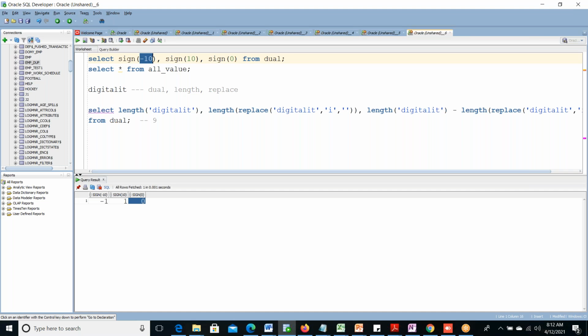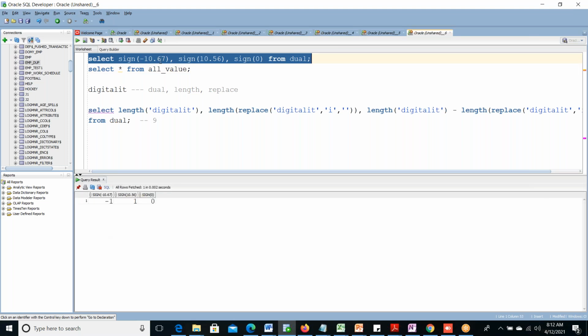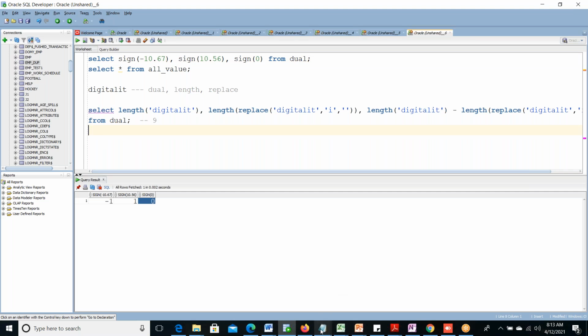Here any kind of value we can give: 1 lakh, 5 lakhs, or 10, 20, any. If we give a decimal point, then same only. So any value you can give, with decimal point, floating point, integer value, rounded value, anything. If negative, then -1. If positive, then only 1 or +1, and 0 means that is 0 only. So you can remember this. After some time, by using this, we'll ask a few questions. You can tell that. Now we'll go to one new topic, decode.